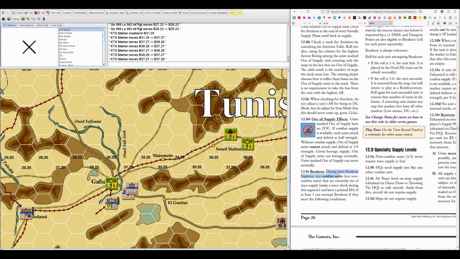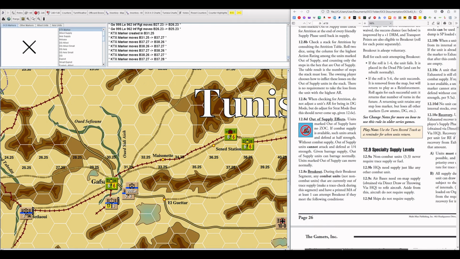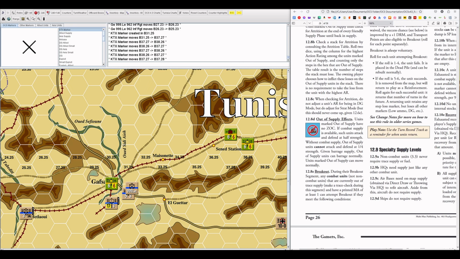Breakout. During their breakout segment, any combat units, not non-combat units, that are currently out of trace supply, make a trace check during the segment and have a printed movement allowance of at least one, can attempt to break out if they meet the following conditions, right? So let's just say, for the sake of argument, we're in our movement phase, and we're at the breakout segment of the movement phase, and these units are definitely cut from trace supply, right? They're cut from here, and they're cut from here. There are multiple cuts to their trace supply.